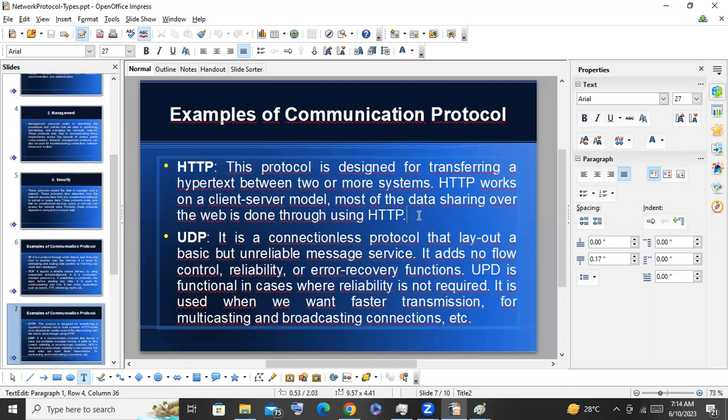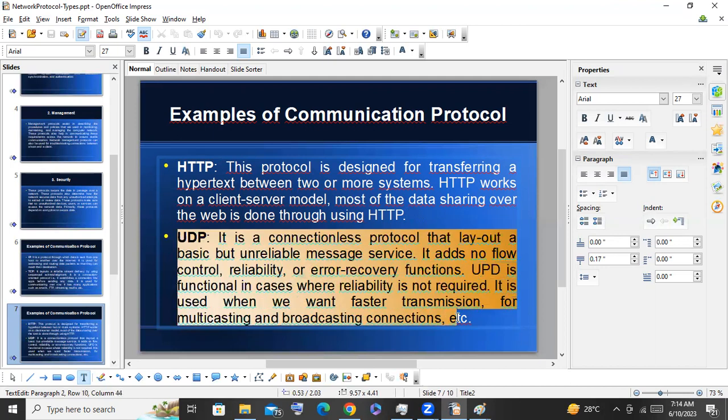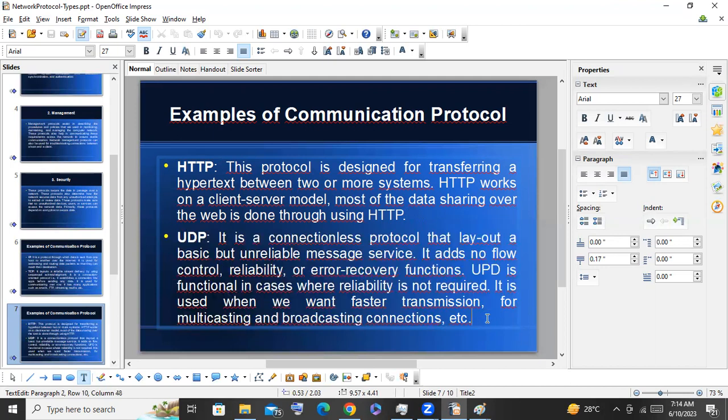And what is the UDP protocol, guys? UDP we did not discuss yesterday, but this is not very important, guys. It is a pretty unreliable protocol because it's a connectionless protocol. It does not very much depend upon TCP. It is used for broadcasting messages which need not be reliable.